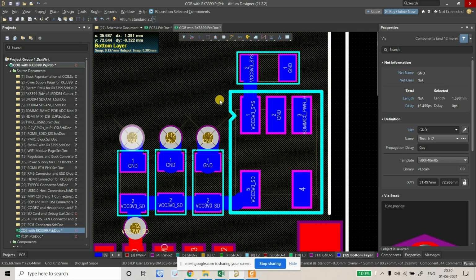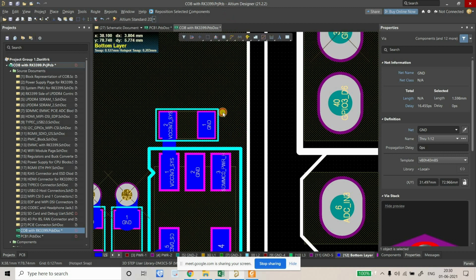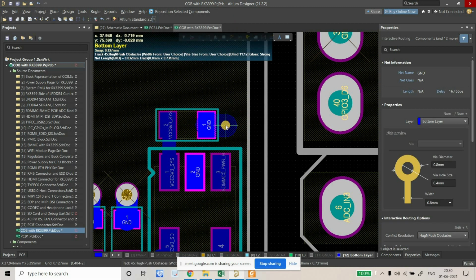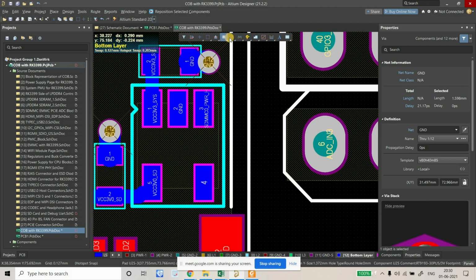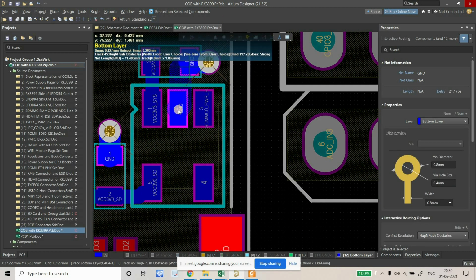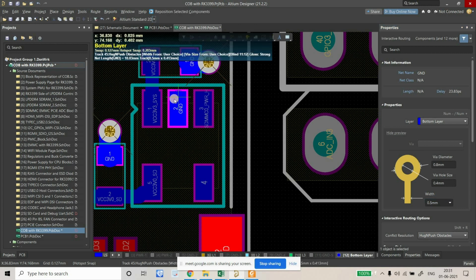You can correct that if you want. Here we have to reduce the width because it is coming very close to others. So let's go for 0.5 like previous.